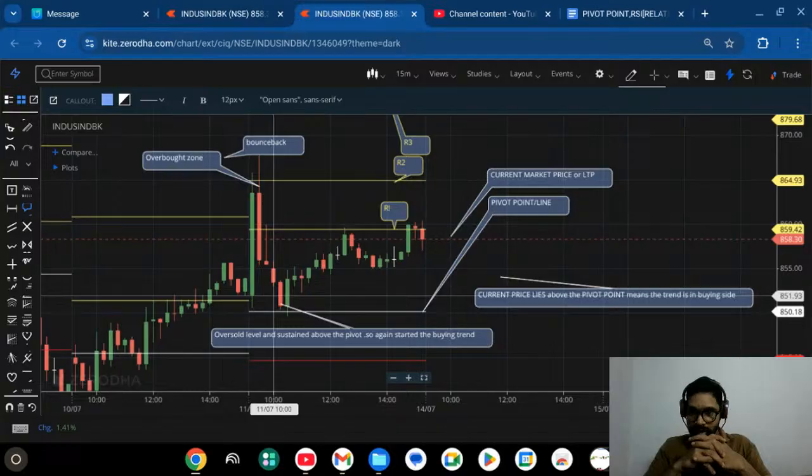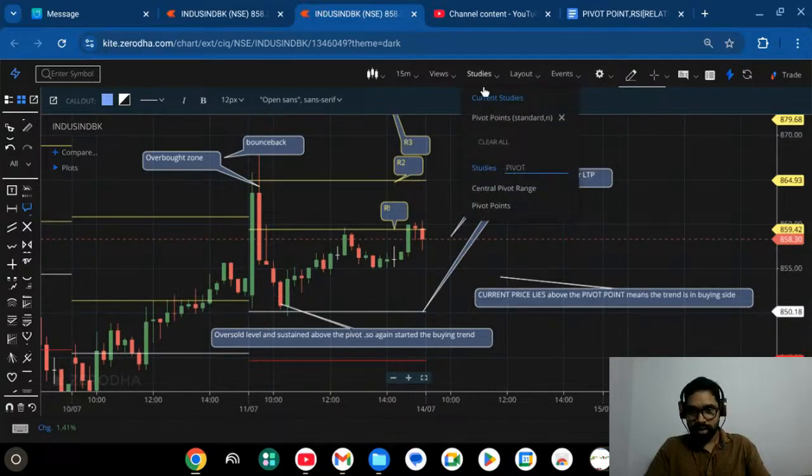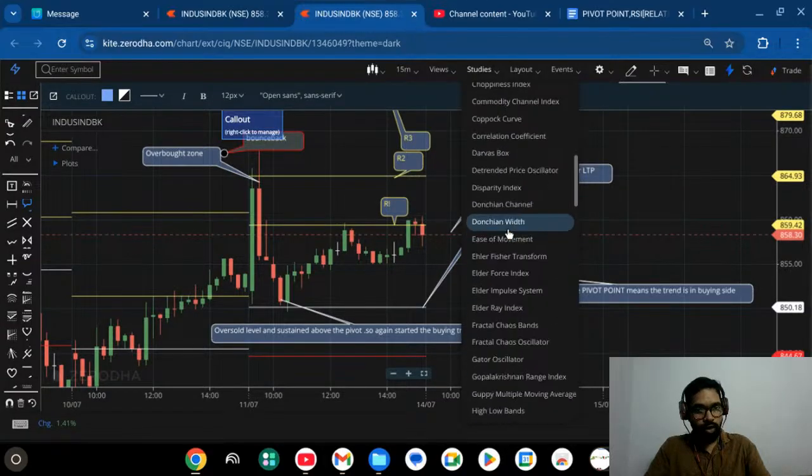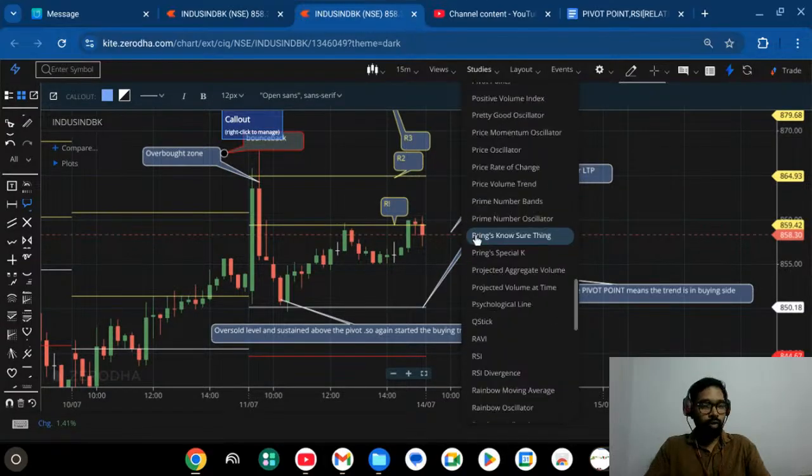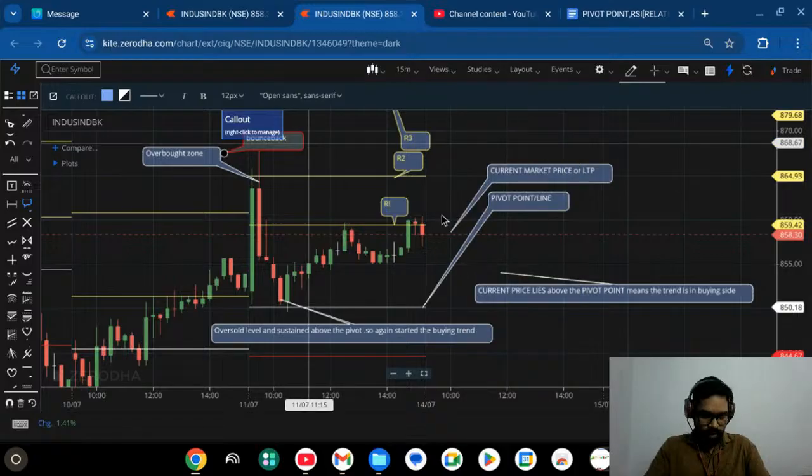So you are not dealing with any physical product here. You are doing analysis of the price movement. So you can do both buying and selling by using these pivot point concepts. This is not the only parameter that you can use daily; you definitely have to use it with other parameters. If you go to the studies here, it will show you 30 to 40 more indicators that you can use. I will cover them in my next videos.